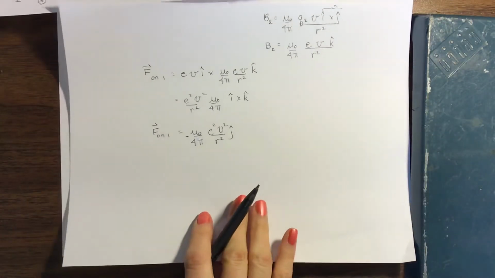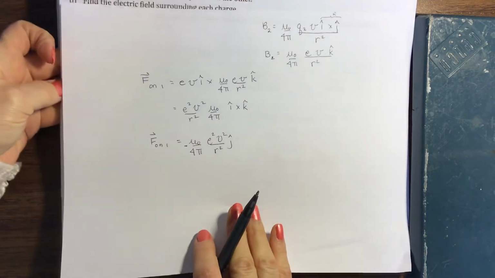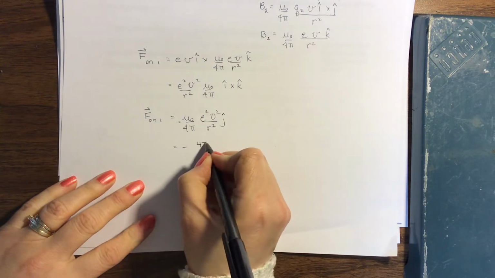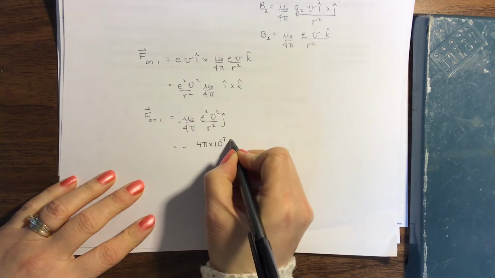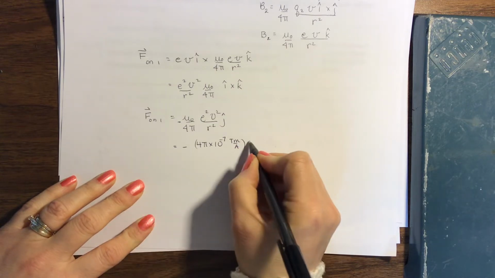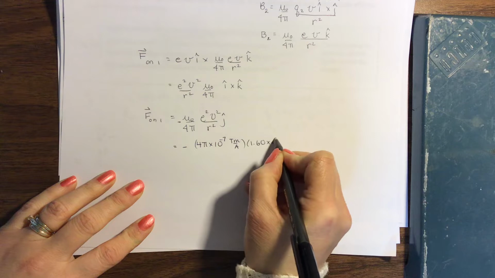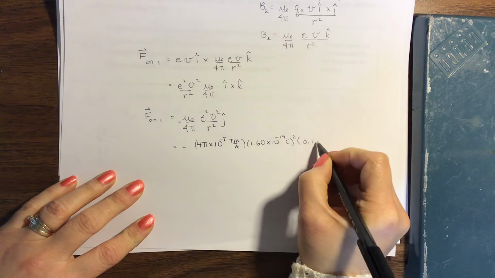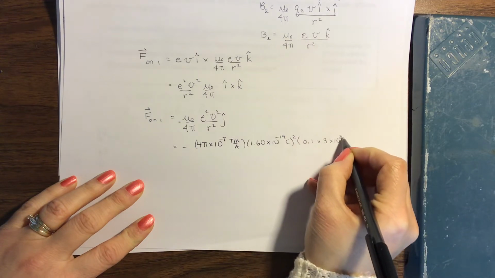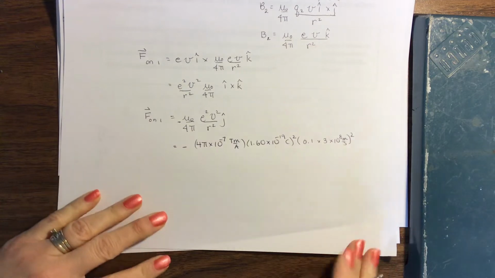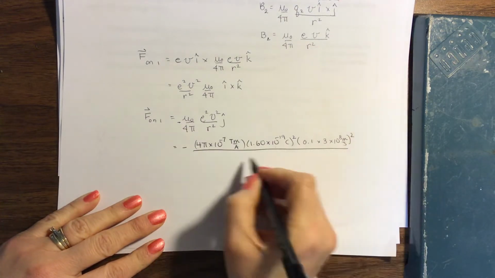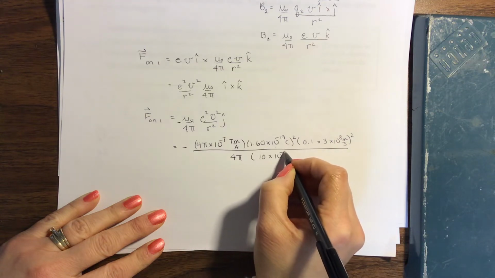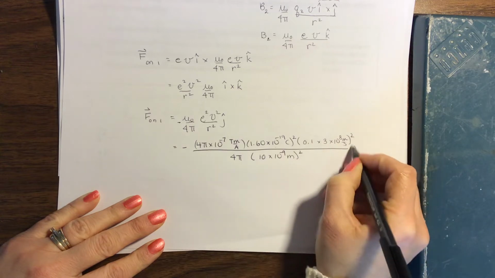Alright, so there's an expression with symbols. Since we're asked for the force, why don't we go ahead and calculate that value? So we do know all of our numbers. Minus 4 pi times 10 to the minus 7 Tesla meters over amps times e squared, 1.60 times 10 to the minus 19 coulombs squared. v squared is 0.1 times 3 times 10 to the 8 meters per second. Can't forget to square that. Divide that by 4 times pi. Our r was 10 nanometers, 10 times 10 to the minus 9 meters squared, j hat.